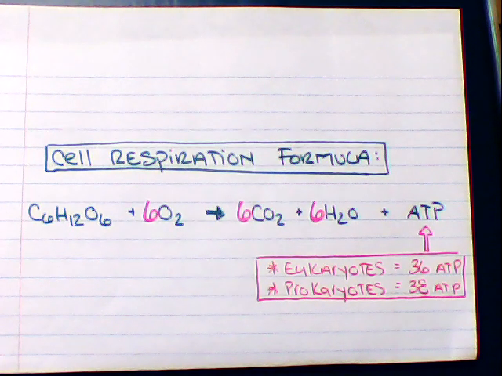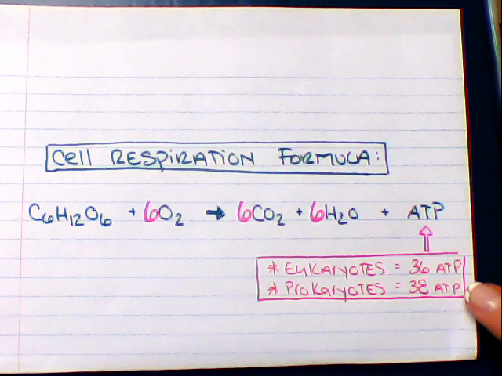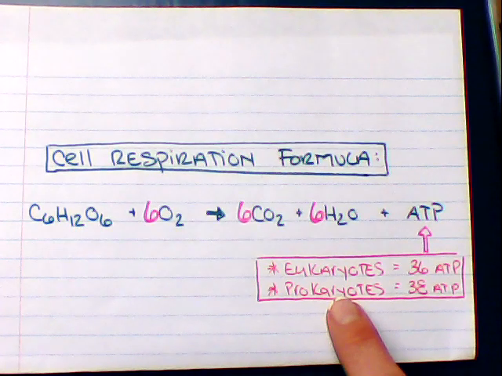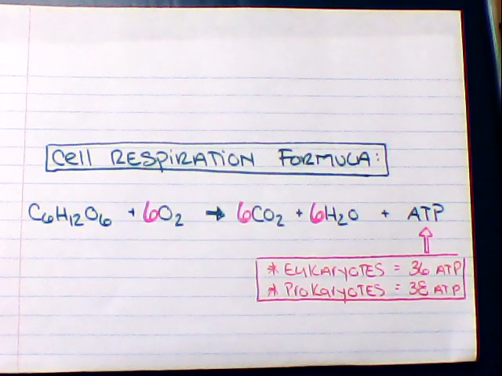Now, a lot of books simply say that you produce 36 ATP. Just to clarify, eukaryotes, which are true cells that have a nucleus and membrane-bound organelles, will be producing 36. If you are a prokaryote, as in before a nucleus, so pro means before, karyo means nucleus, aka bacteria, you can produce up to 38. For my testing purposes, please remember that the 36 ATP is the final product of your cellular respiration.